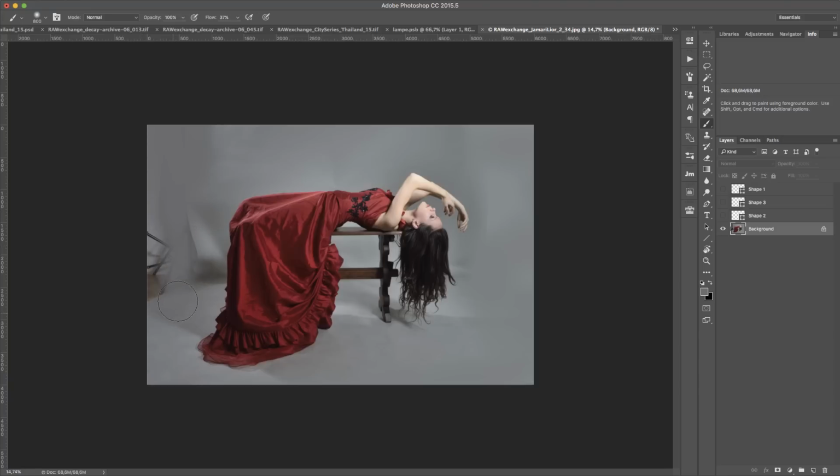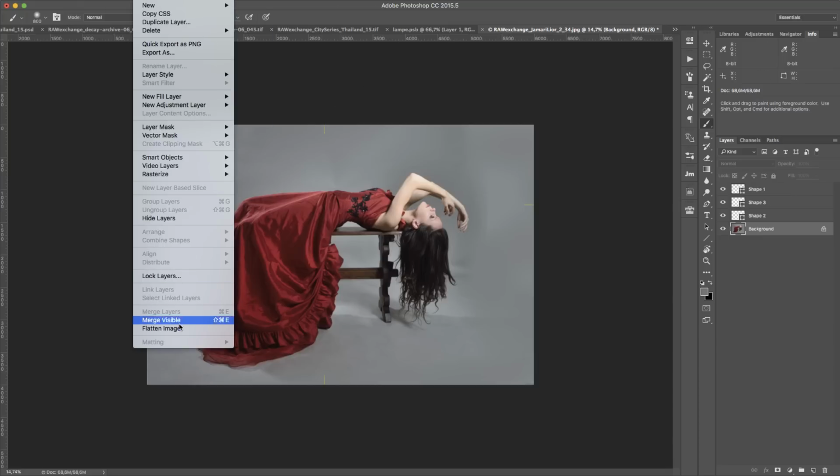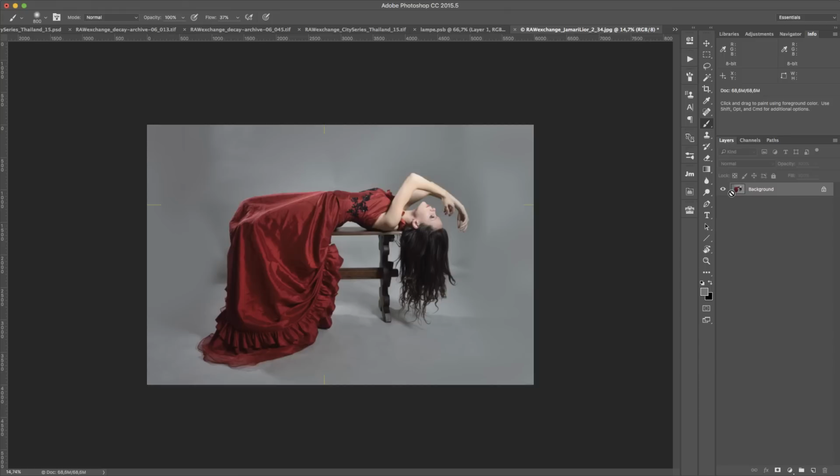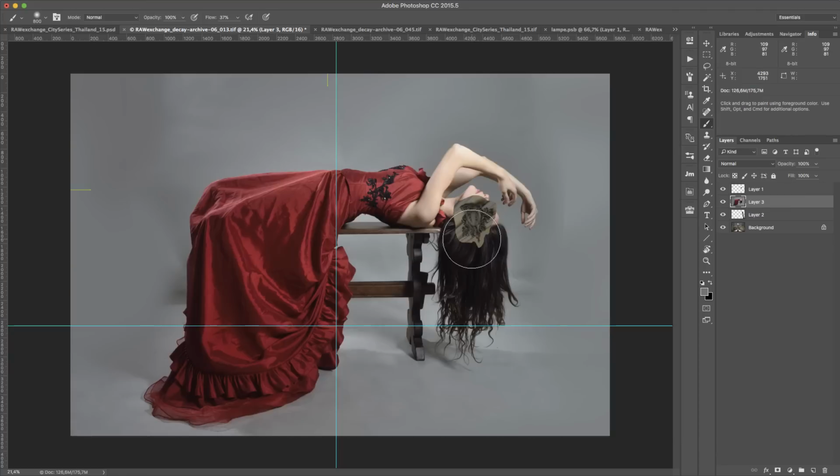So it will not be perfect, but to show the perspective thing, it will be enough. So this is it, and I'm gonna merge it to one layer and copy it and paste it.